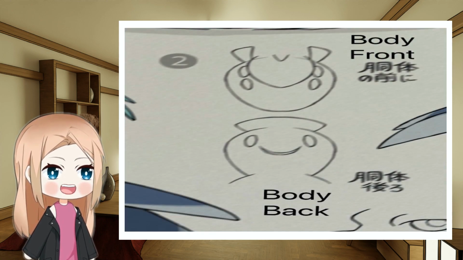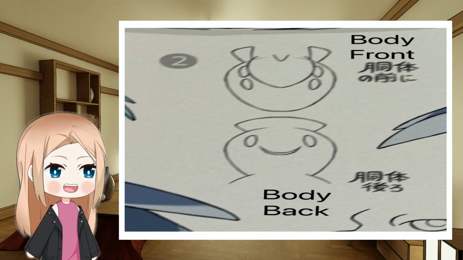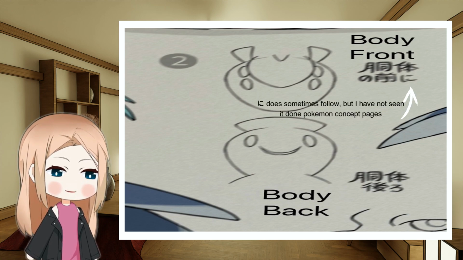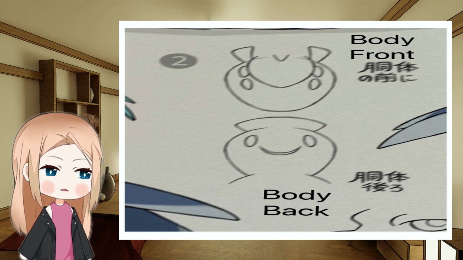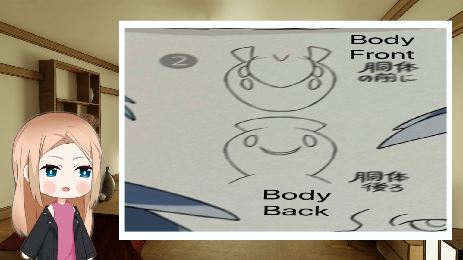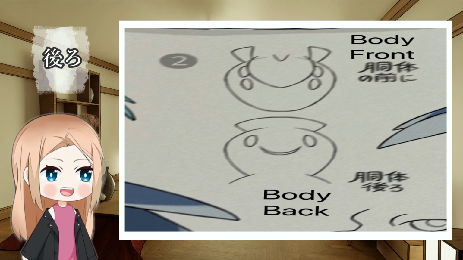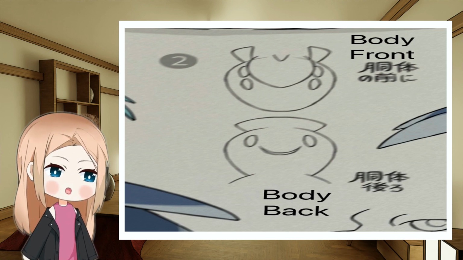On note 2, we see front torso and back torso. There are several small Japanese issues here. The addition of ni would usually not occur. The fact that it's used here for the front but not the back is strange. Same with the no. Usually, this would be written as mai and ushiro. This is just a little too strange and inconsistent.